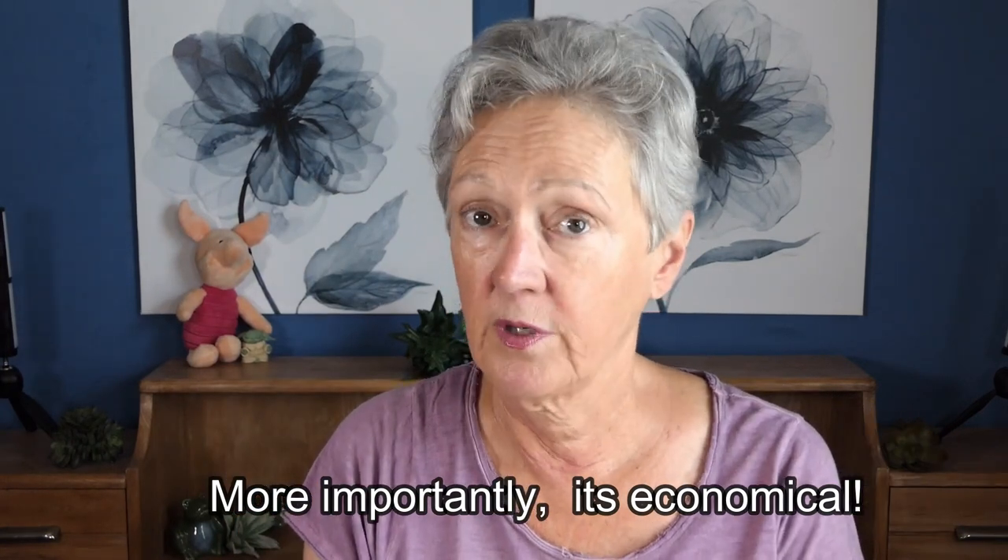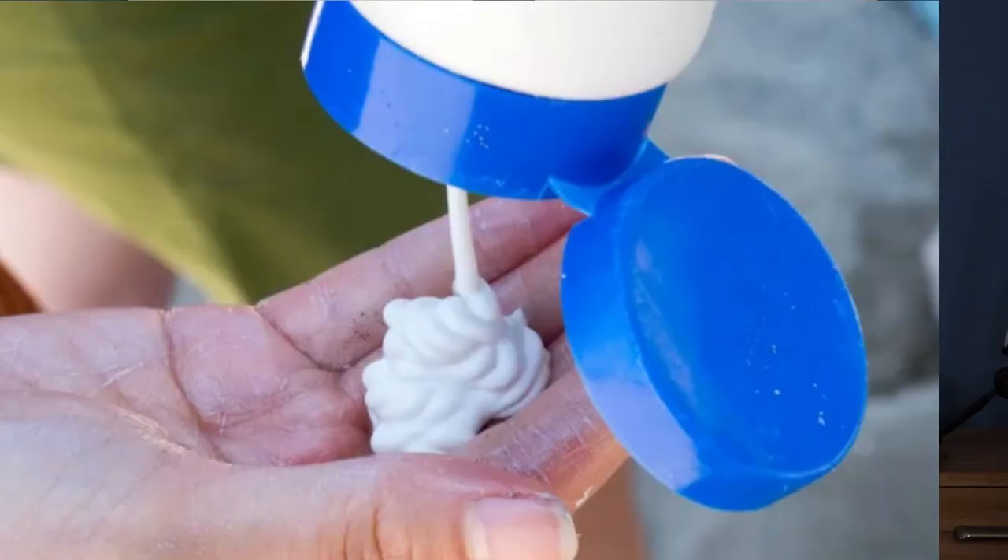You will lather it on. Get a shot glass and get used to filling your palm to what an ounce size is, then put that all over your body in the morning before you dress. Let it sit for 15 minutes or so before you go outside. The more protection, the better. I really love the feel of it, and I have not burnt.